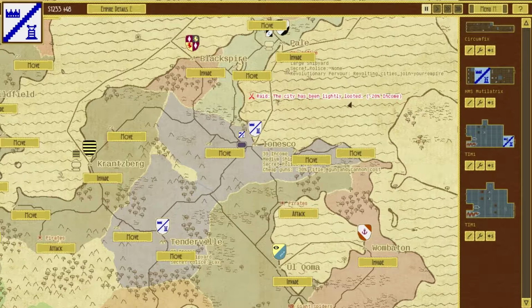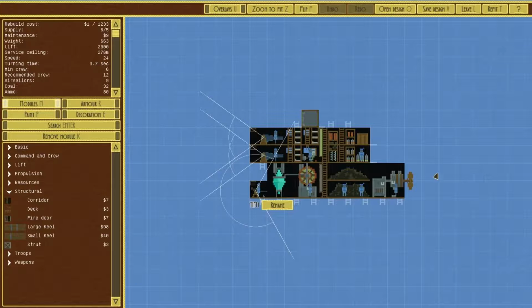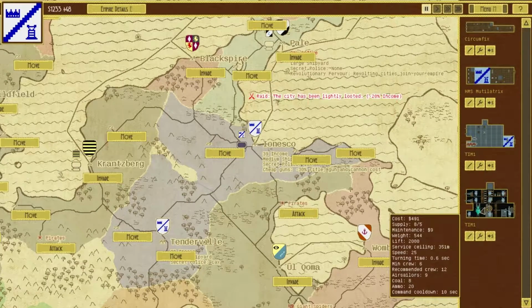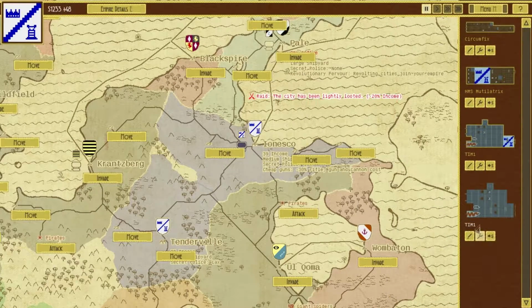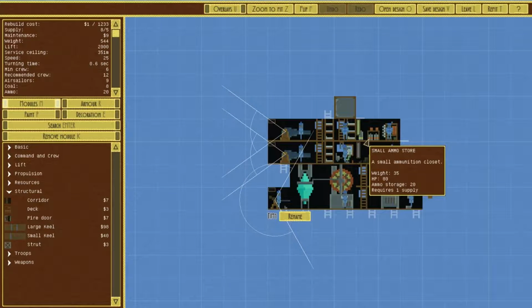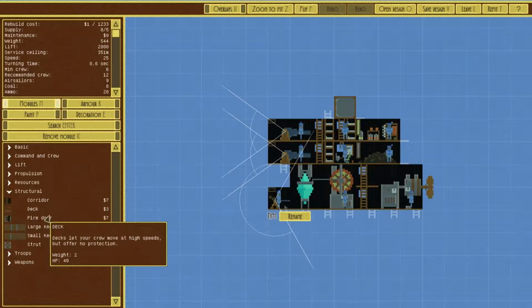So I'm just going to pause that for a second. But we did manage to sort of see them off without incurring any damage whatsoever. So I'm going to refit this Timmy quickly. No, I'm not going to refit this Timmy. Is it this Timmy or is it this Timmy? Too many Timmys. So, small ammo store, small coal store. Yeah, we need to put another small ammo store and a small coal store in here.